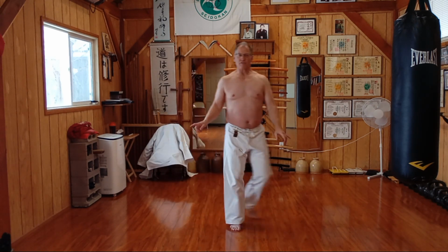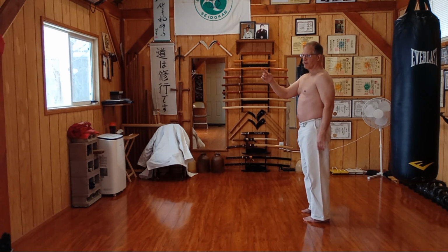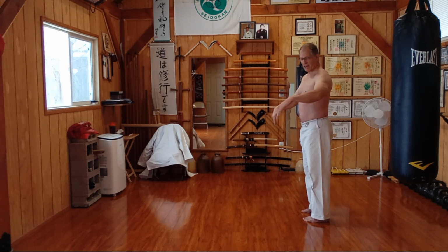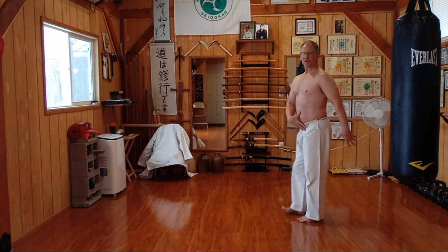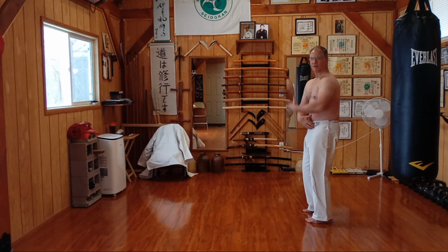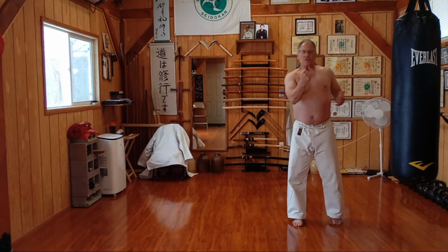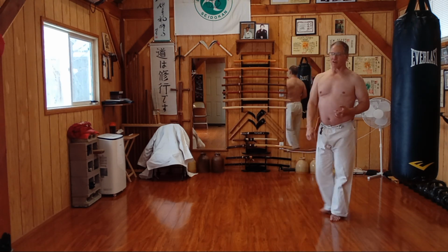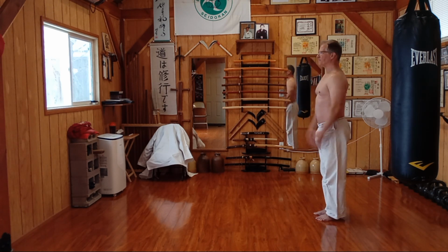So I'm going to do it facing in this direction first, and then turn around so you can see what happened in this direction. And from here, you're going to see the compression and the lift of the abs and the compression forward of the shoulders to tighten into the shoulders and the lats. And that's what's checked with the punching. Okay? Kempo no Sanchin.